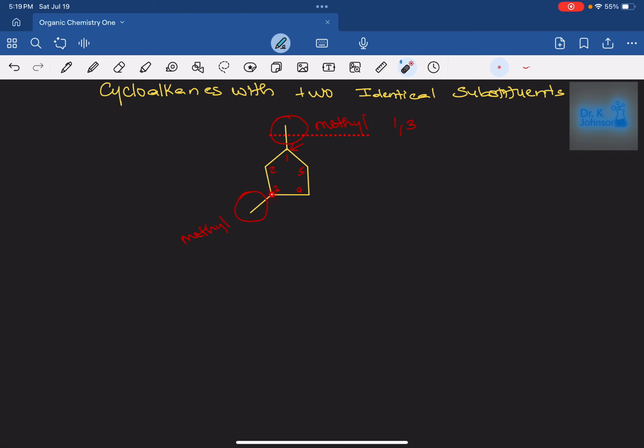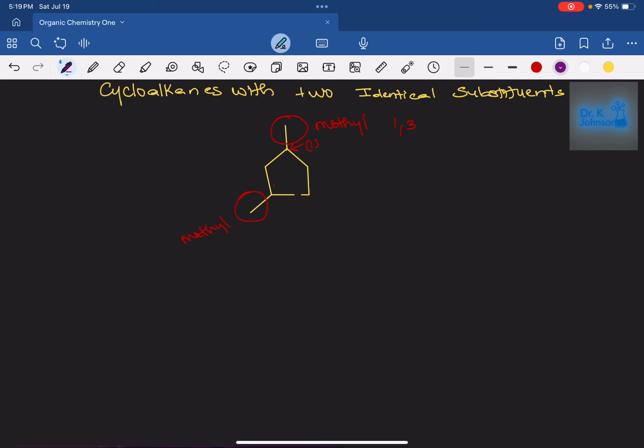If we put number one here and we number, that's the key, number in the direction that gives the second substituent the lower or the lowest possible number, then you can start from either one of those substituents. And this is me trying to avoid rejoining the ring. Let's just be slow with it. Here we go. So the first time around I did it, this was my number one. Let's go with blue. I like blue. Or purple. So here we go.